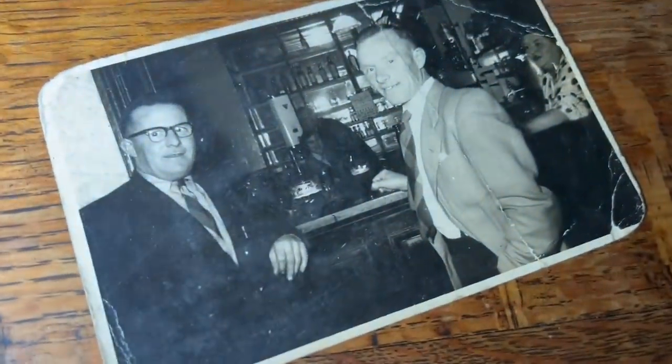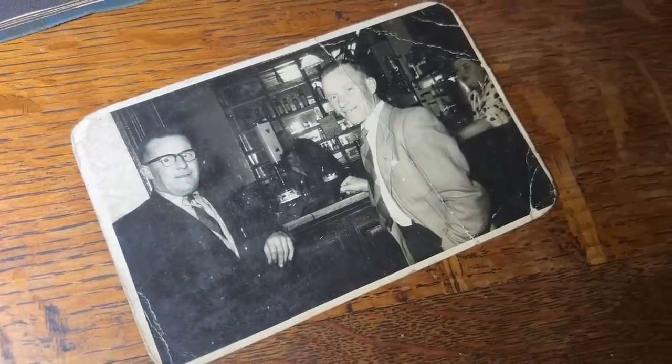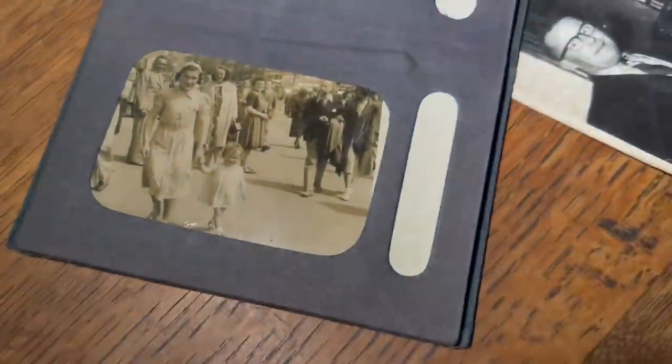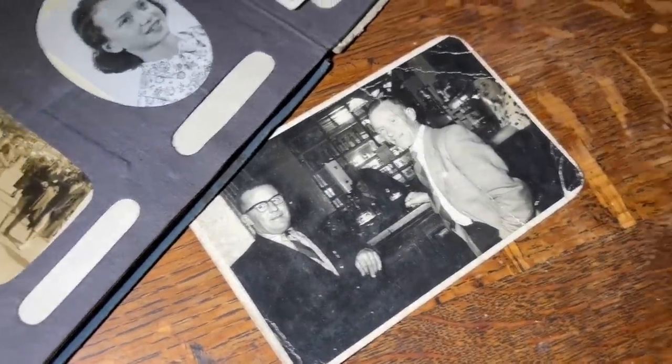Andy, look at these! They're at a bar — do you reckon they're at a bar? Yeah. 1950s, looking at his glasses. It could be 60s, maybe 60s, maybe early 70s. Oh, I don't think as late as that — I think 50s, 60s. You were alive then, I wasn't.